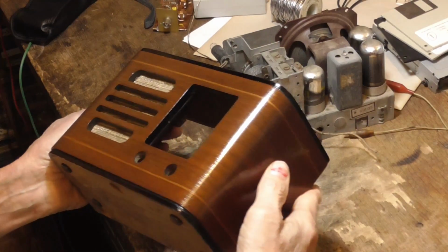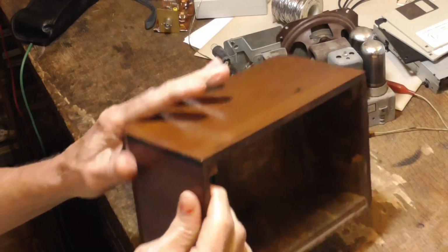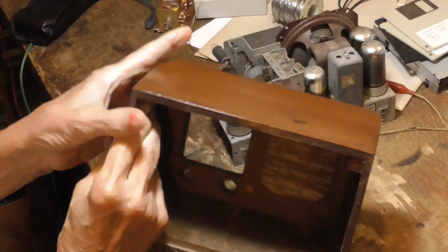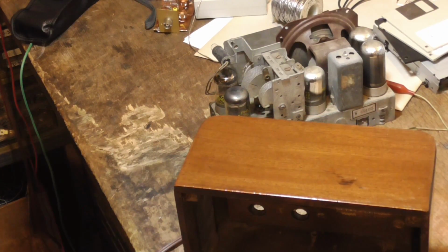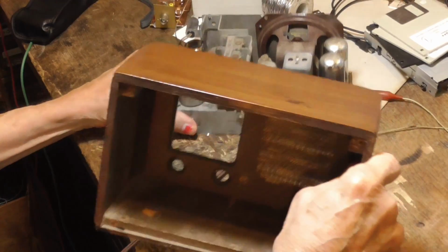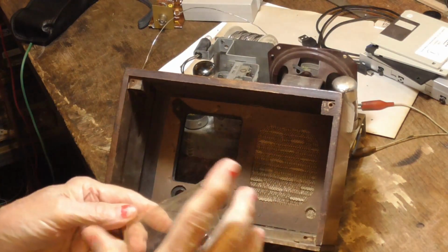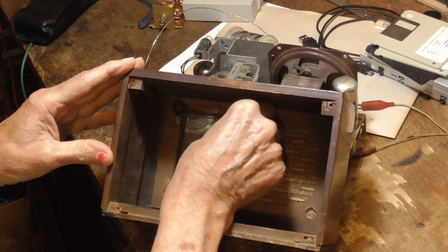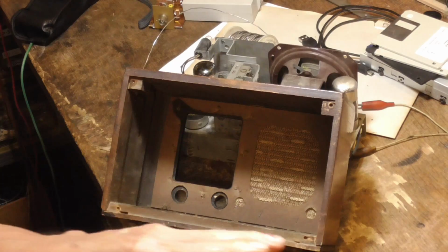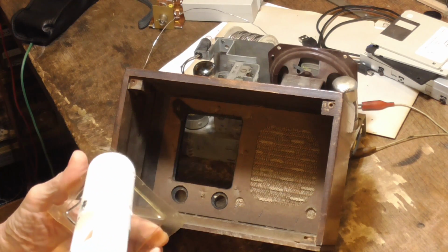Look at that box. That turned out gorgeous. Absolutely gorgeous. All right, now I need to get the little plastic window, and we're going to stick it back in there. Now we have to stick this back in. That goes right like that. I'm going to stick a little bit of stuff.